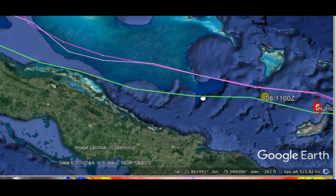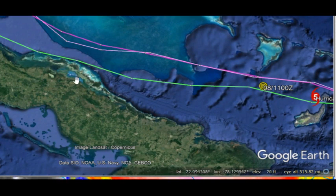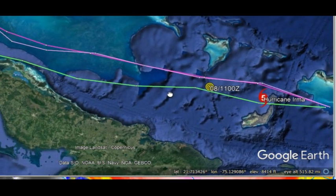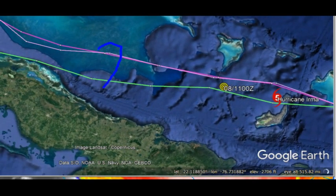There is a possibility that we may see this continue drifting westward towards Cuba. Some of the land interactions would cause a little bit of weakening with the storm as it passes over that. We're not going to know for sure exactly what's going to happen here until later today. By about 6 o'clock, IRMA is going to be located right in this area here, so we'll have a pretty good idea of our outcome by then. You can see there's about a 40-mile discrepancy between the GFS and the European model.